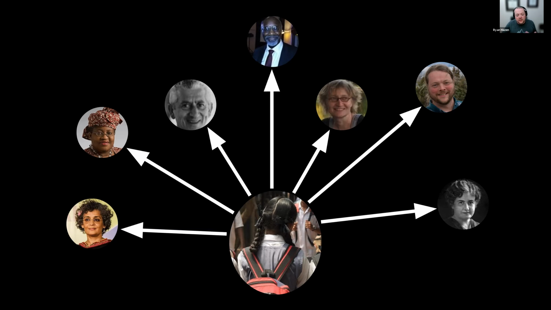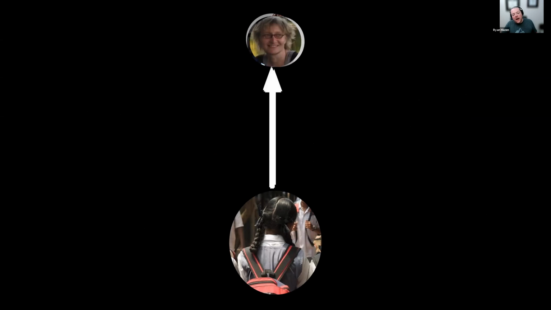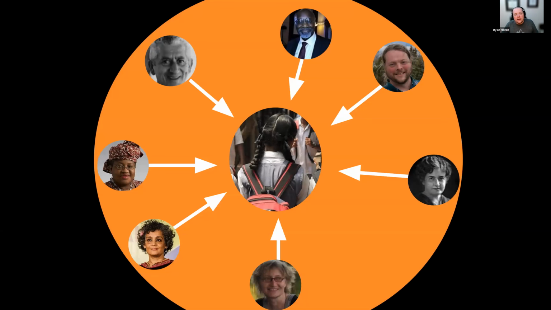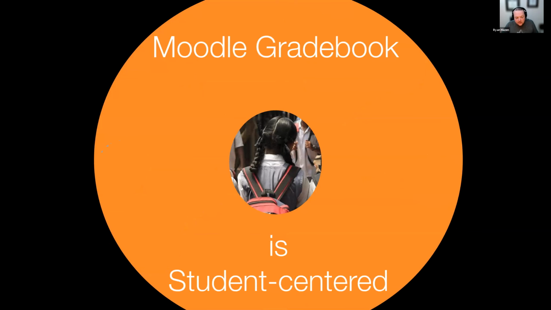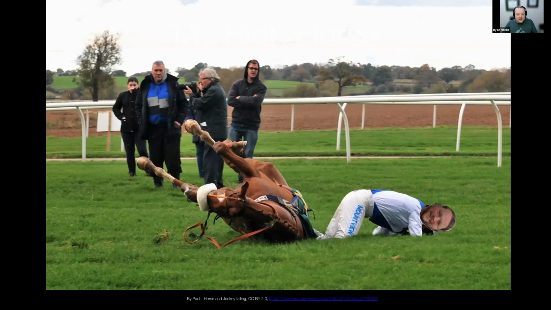So the idea with Moodle is that we want to preserve these orientations, but have a single simple way for that student to review their grades in all their different courses. So again, Moodle Gradebook is student-centered. And so that's me off my high horse. I just wanted to say that this is built to create reports for students, not necessarily to facilitate the easiest way that a teacher might create grades. So that's me off my high horse.